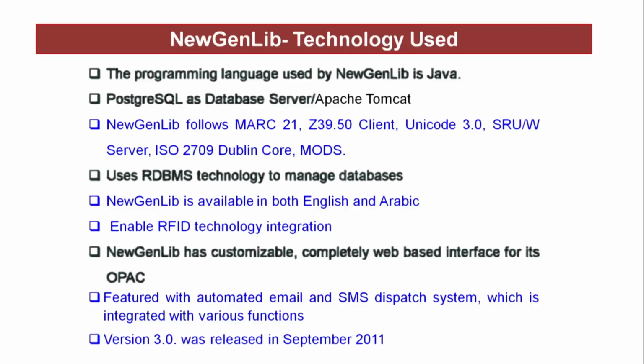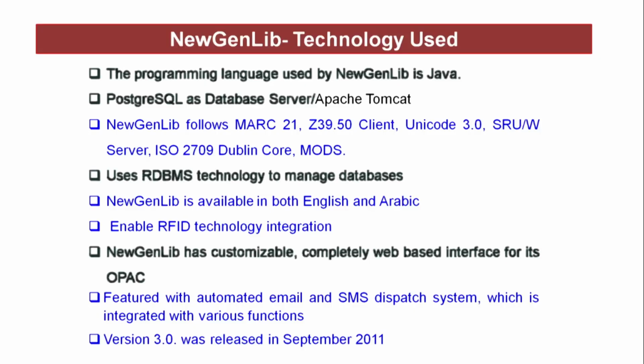As we know, it's an open source integrated library system where you have the source code, so you have complete flexibility or freedom to edit this software, and you can do all the customization. If you are technically sound, you can go to each and every module, and whenever you require some additional functionality, that can be customized in this software. So it is a complete package where you can create a digital library as well as maintain all your collections and handle all the functions of housekeeping operations.